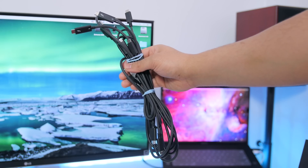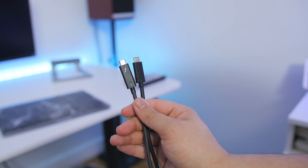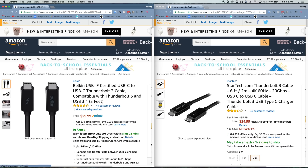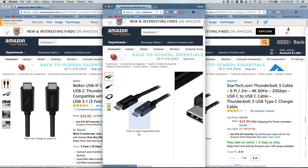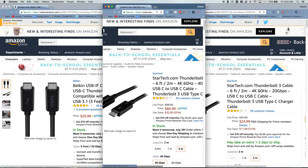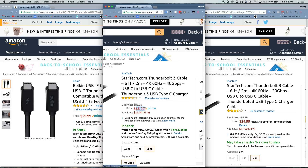First things first, I picked up a bunch of certified Thunderbolt 3 cables, identified by a lightning bolt logo and a USB-C connection. There's a lot of cheap garbage cables out there, so you definitely want to make sure you get your hands on the right ones. I'll drop some links down below to some top-notch certified TB3 cables. Quick disclaimer: these cables are expensive and for good reason — they're able to handle audio, video, data, and supply power all at the same time over a single cable. I'll leave some articles down below where you can learn more about Thunderbolt 3 in better detail.